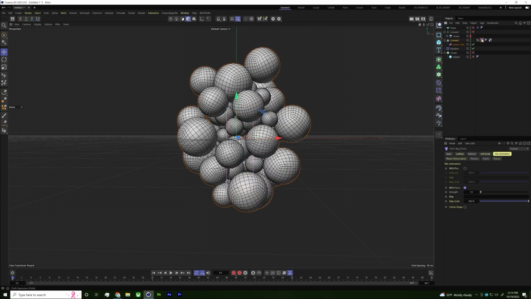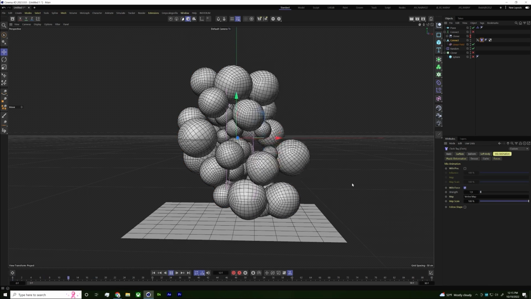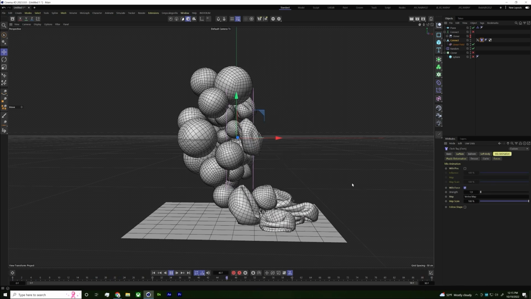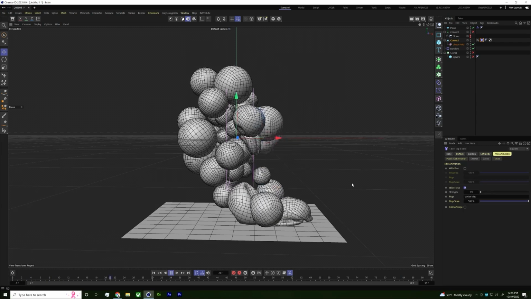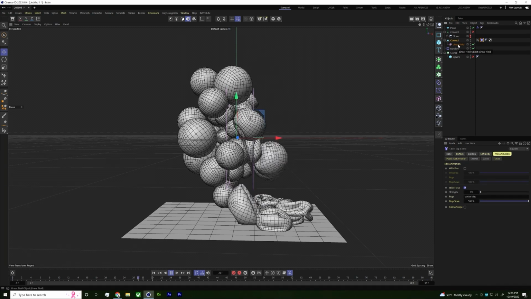Well, we want to go into our cloth tag, go to mix animation, and you see there's a map setting right here. And it's literally asking you to just drag a map in. And now when we turn our plane back on and we hit play, you're going to see that half of our system is falling to the floor. Half of our system is like, nah, I'm good where I am. I'm going to stay right here. And we have now control on how to animate this.